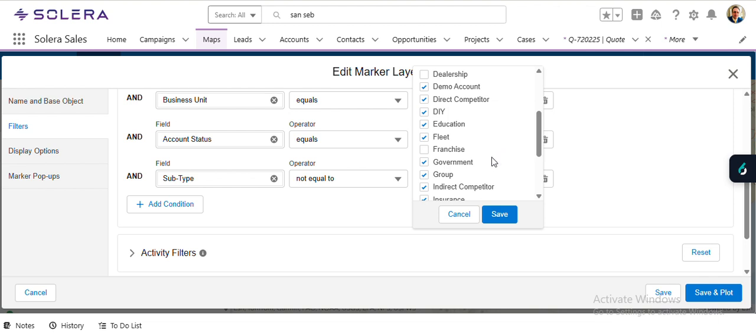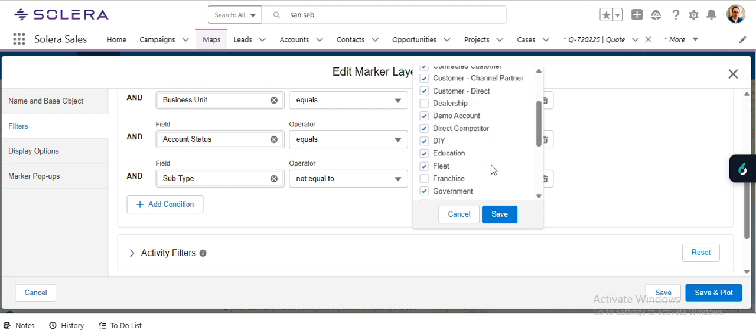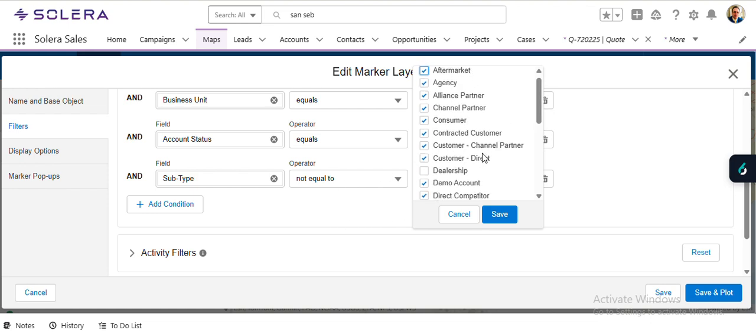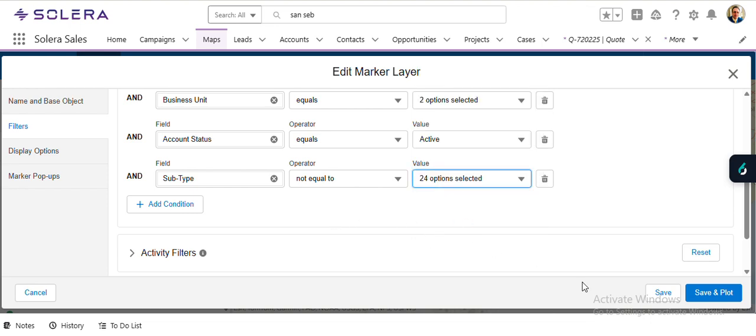The reason I do this is that if the field subtype is blank, then it will choose it. There's a lot of blanks in that field. So I'm excluding everything that is not dealership, franchise, or blank by doing this. Then I go to next step.